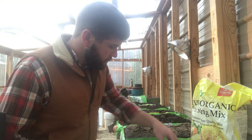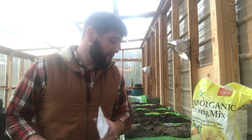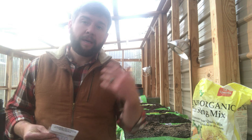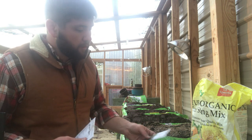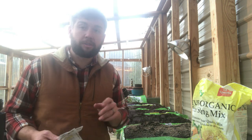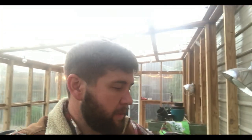All planted — took about a minute and a half. Now we're going to go ahead and take some of this organic seed-starter topsoil and just kind of put it on top to help cover up the seed. You don't necessarily have to do that with a lot of greens, but with a few warm days still coming it will help keep it covered and get a good bed going. For less than probably $20 worth of potting soil and about three or four dollars of seed, we've got these bags set up.